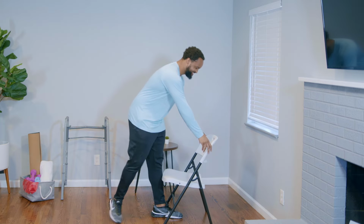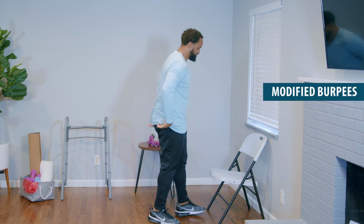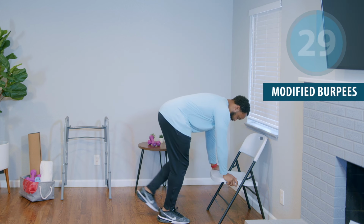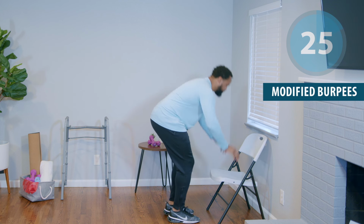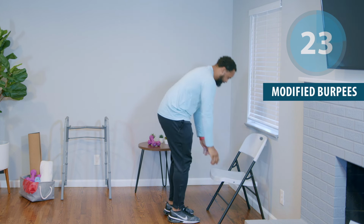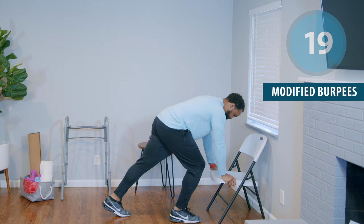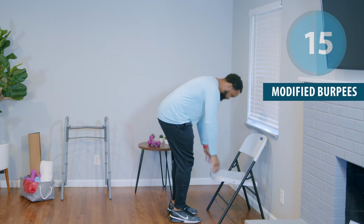Let's do it. You're going to take your chair and place it against a firm surface, preferably a wall, because we do not want your chair to slide. We're going to get started here, and I want you to place your hands on each side of the seat, and we're going to step back. You're going to hold that position for 2 seconds, step back in, arms go above your head, great work. Now we're going to repeat that motion.